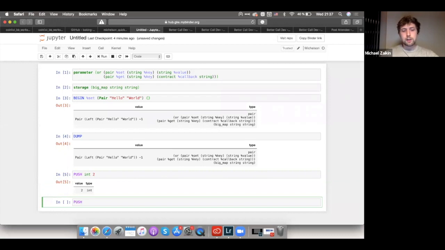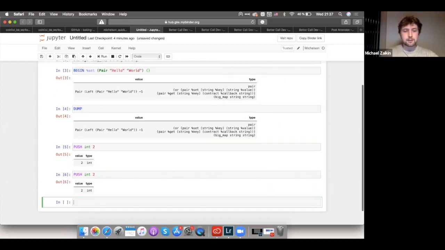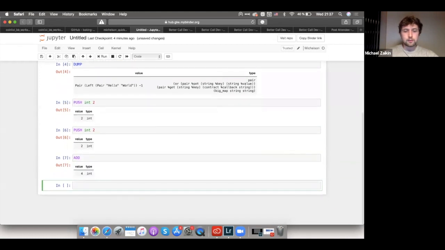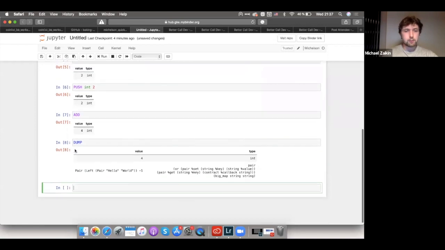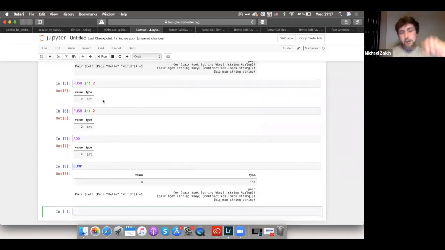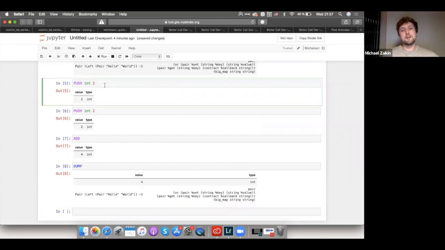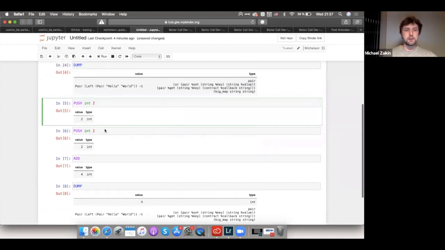As was mentioned, Michelson is actually a stack-based language, so you can work with the stack machine as in any other stack-based language. It's pretty straightforward. The only difference is that you have to keep in mind all the types and elements on the stack. And in that sense, Jupyter is a perfect tool for managing this kind of thing.